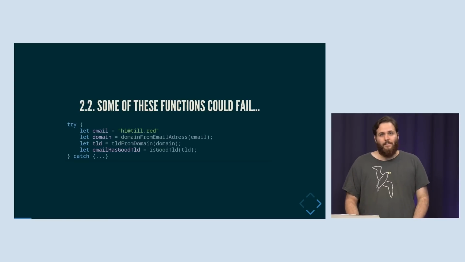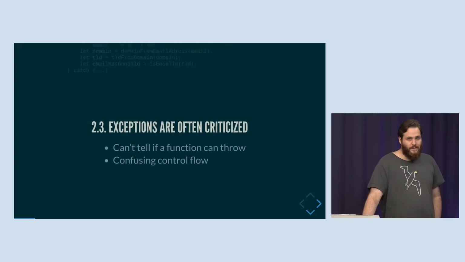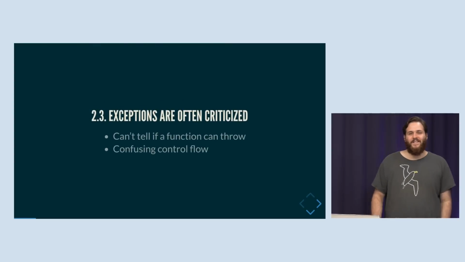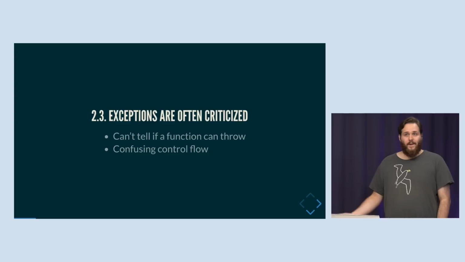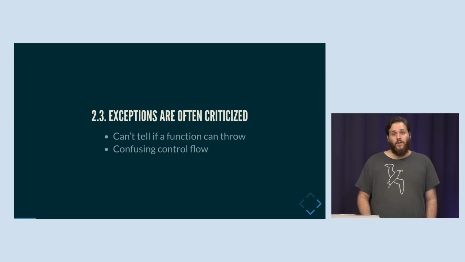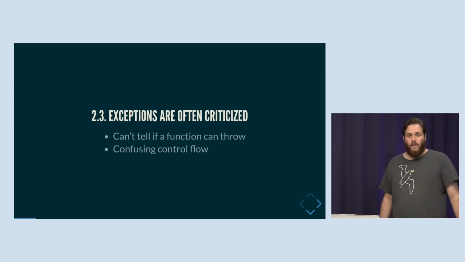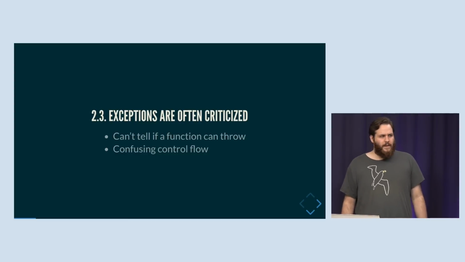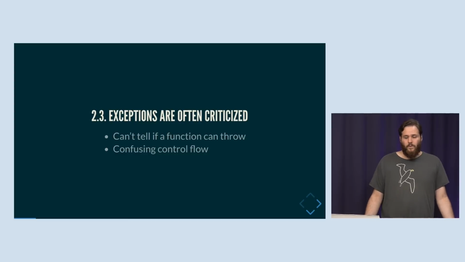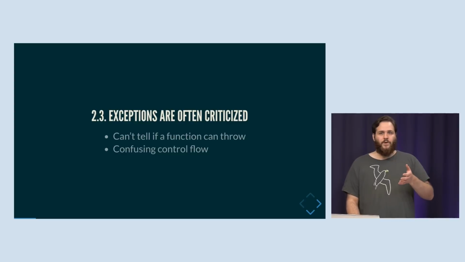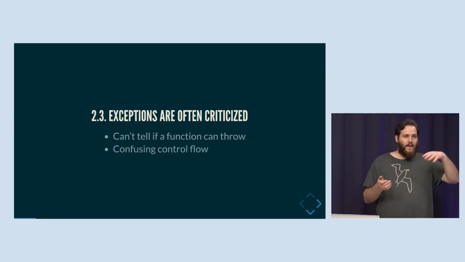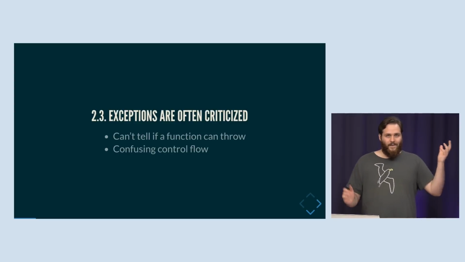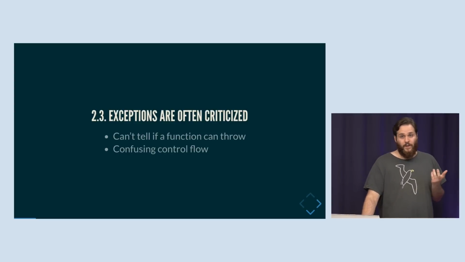But usually, exceptions aren't that well regarded. Especially functional programmers often have issues with exceptions. If you're looking at all of these functions, you can't tell which of them is going to throw. And you're not going to know exactly what they can throw. And it makes some really confusing control flow. So if you only have one try-catch, that's fine. But in theory, if you throw an exception, it can jump up as many layers as you feel like in the function call stack. And that is pretty weird.